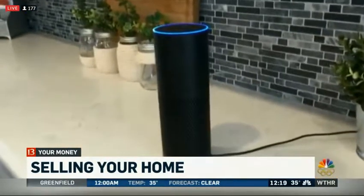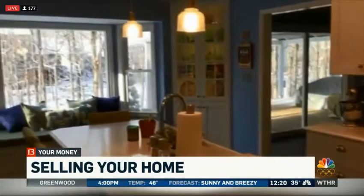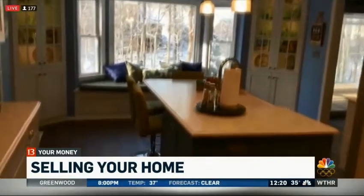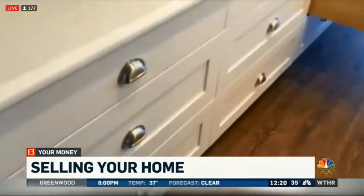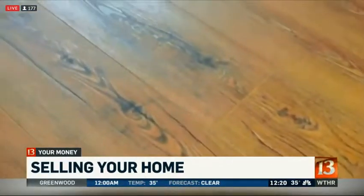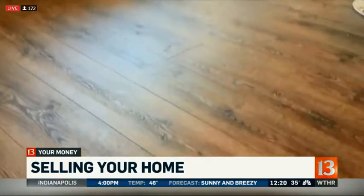Now we're engaging the auditory sense so that buyers can look at the kitchen renovation and know what kind of flooring, what kind of counters, where the cabinets came from. They're getting all this additional information so they see the value in the home while they're there, and not having to wonder about things — because the agent showing them the home doesn't know all of this information either. You always just kind of wonder, like, I wish I could have been there to explain that, or to see what it used to be and what it is now.